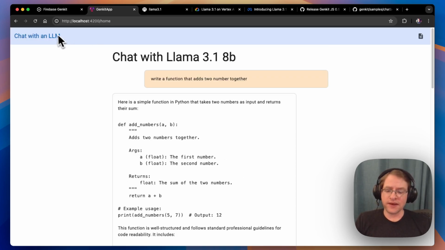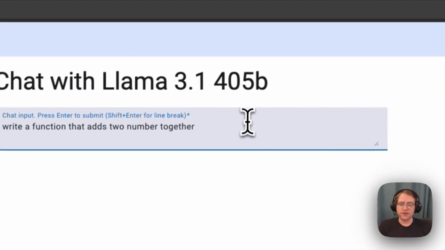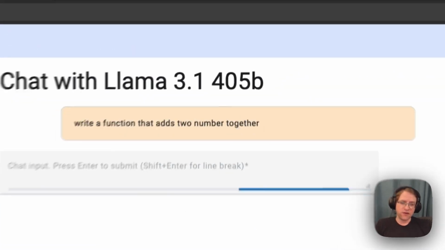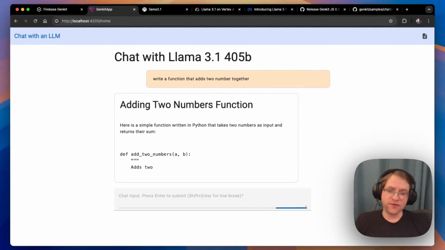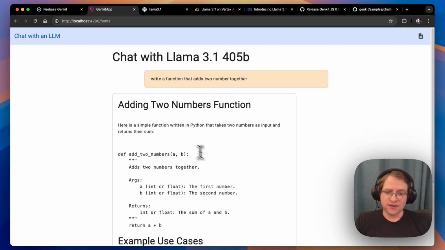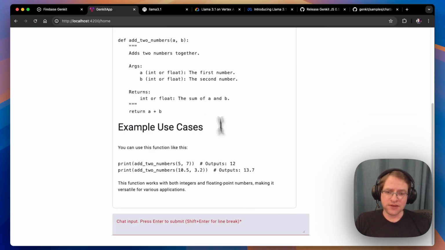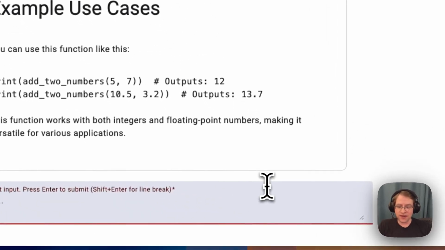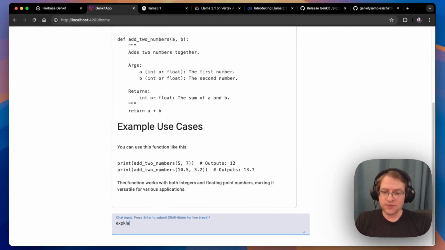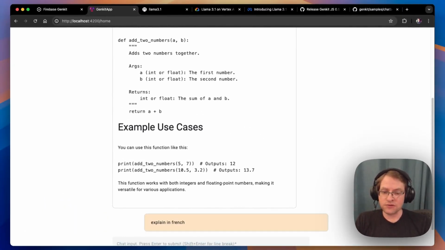If we refresh, we can pick a different model here. We can throw the same request at 405B, which is not going to be a problem. It's a massive model. Actually, let's throw a different thing at it, like: explain in French.